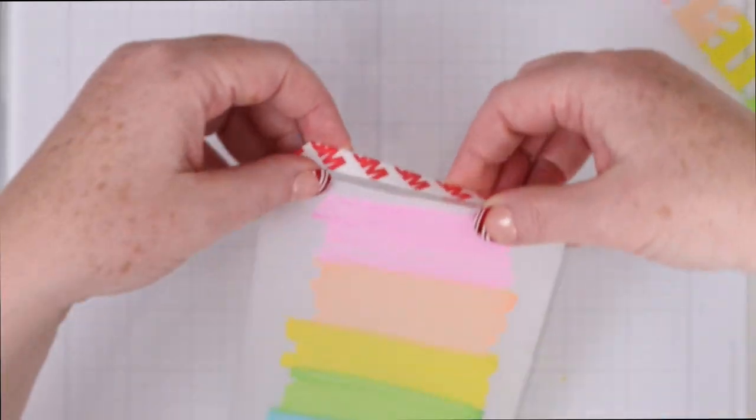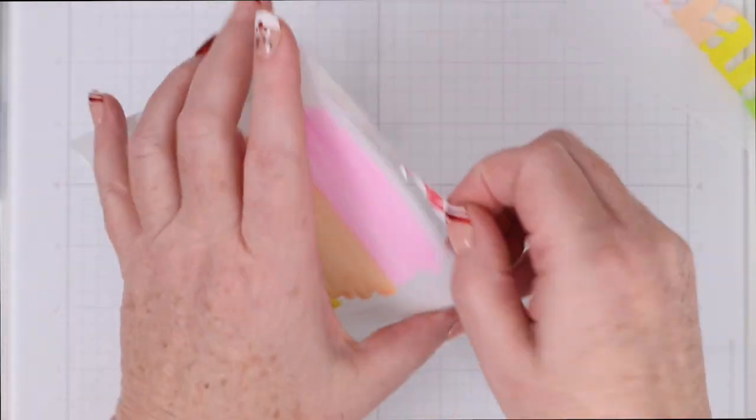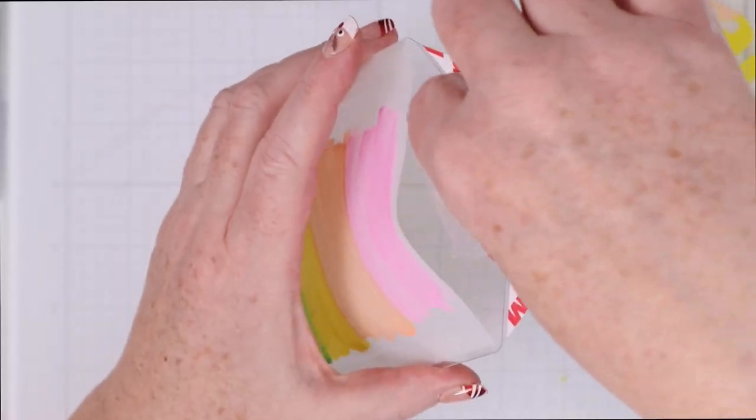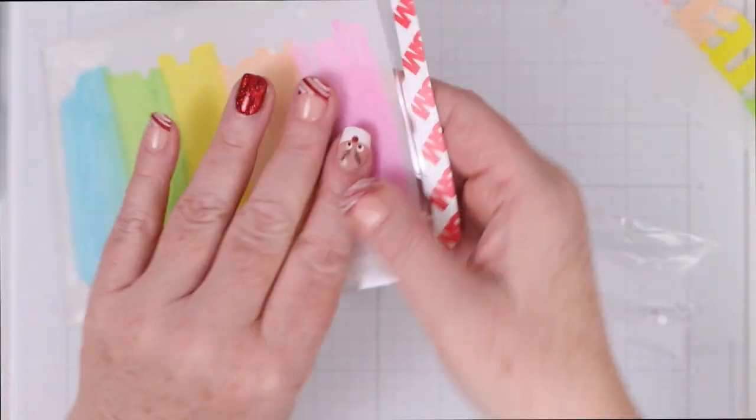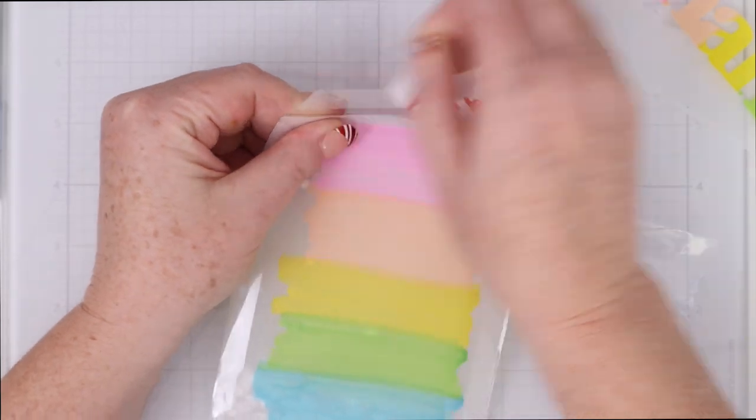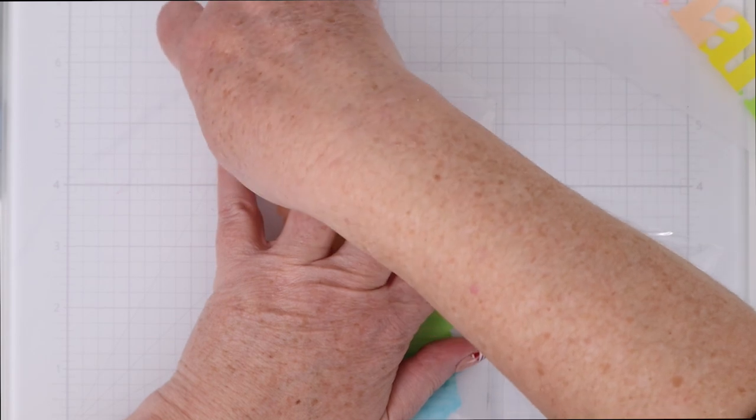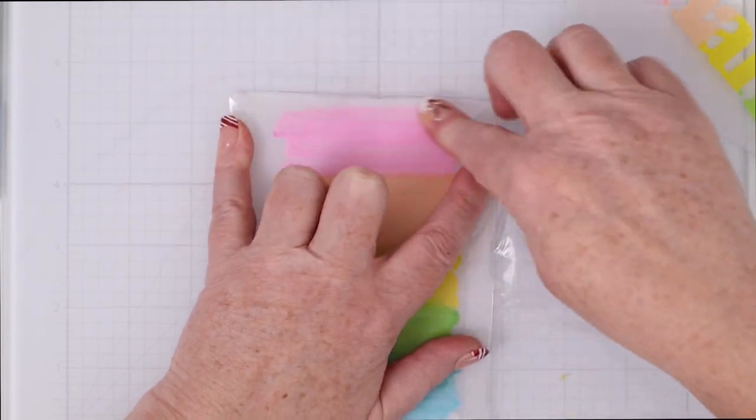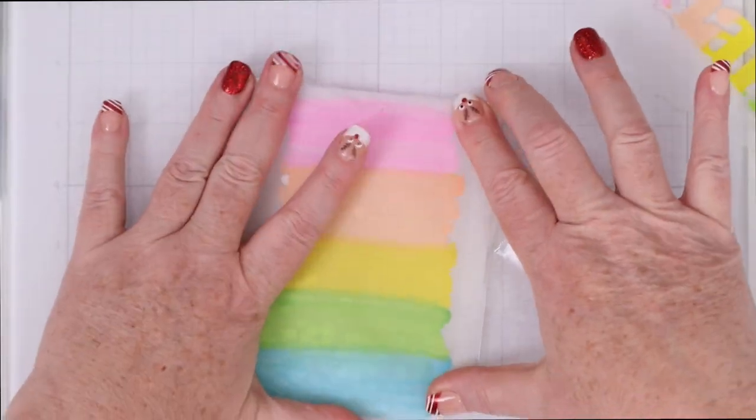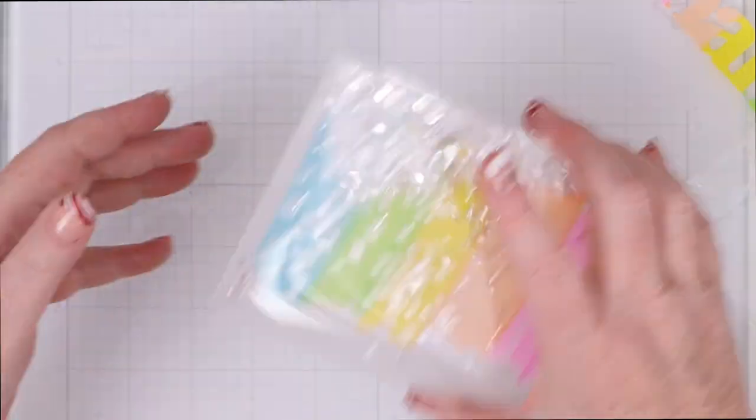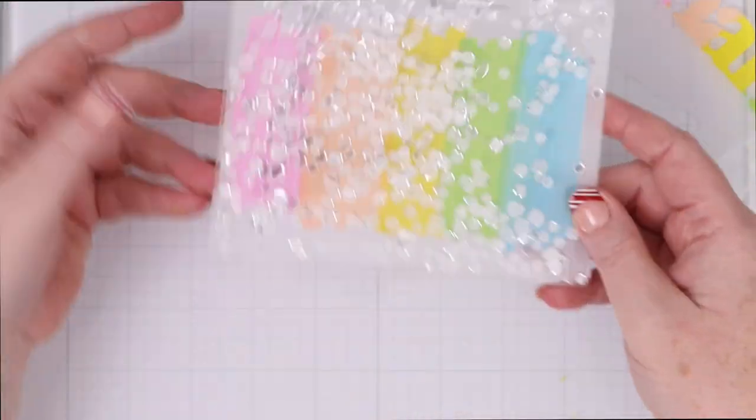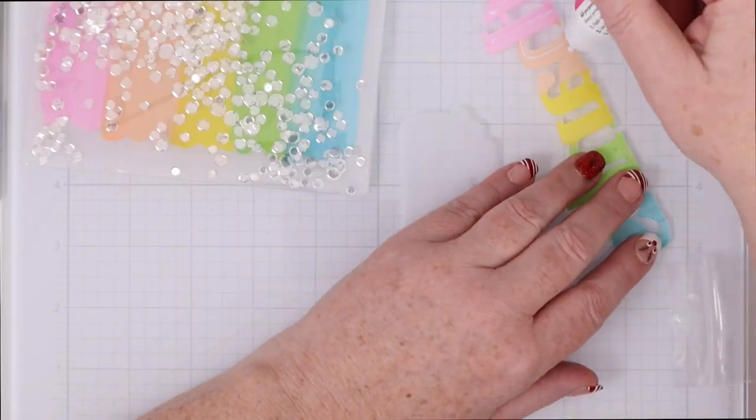So the last flap stays open so that you can pour in those shaker goodies and like I said love those pretty pink posh clear confettis so I poured the rest of the bag in there and now I have to go place in order because I need more and take off that last protective layer and fold it back and then you have a very cool look to the shaker infinity shaker because the background is vellum so it's still a little bit see-through kind of like a frosted glass look.